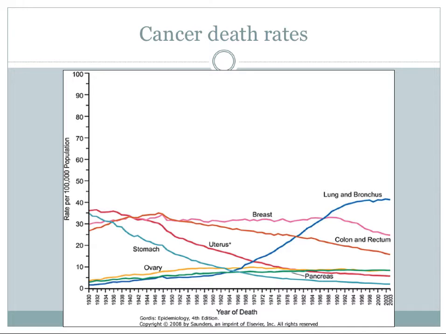In this graph, we can see mortality rates for several types of cancer in men from the 1930s to 2007. The most dramatic increase is death from lung cancer. You can see this blue line right here. Notice that this graph depicts the rate per 100,000 people on the y-axis, and the year of death on the x-axis. We can see that lung cancer, for example, started to slow down since the mid-1990s, which may be the result of all the tobacco interventions that took place. So you can see here it has a steep incline, but kind of slows down following the mid-1990s.